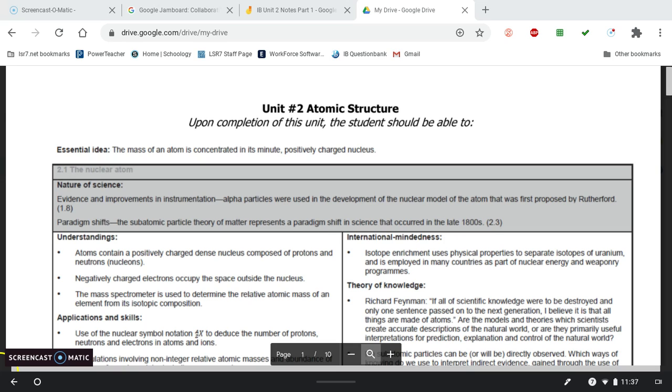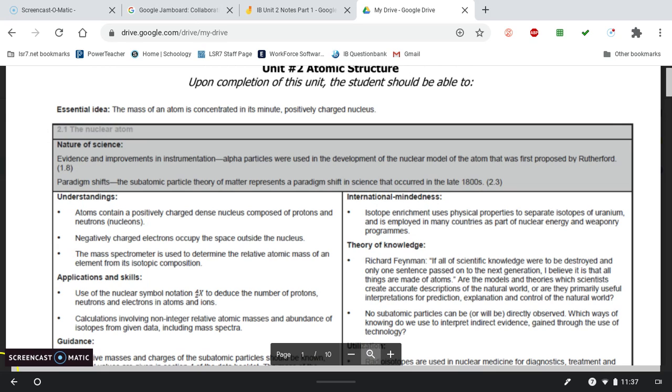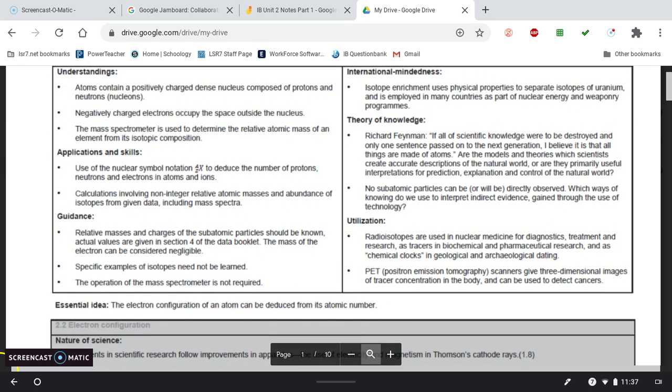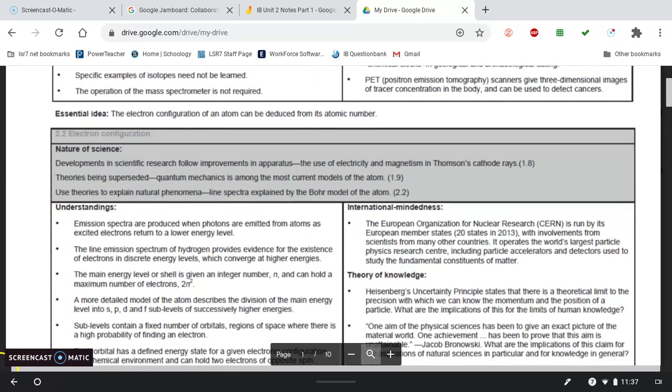So okay, this is the objectives. These are the different things that we're after in the curriculum, and this unit is talking about the nucleus, and what you're going to get into here is your electron configurations, and then some things that we didn't talk about last year. So we'll talk about protons, neutrons, electrons, electron configurations, and then some new things, but there's still a significant amount of review in this particular unit. The next unit, unit three, is where we get a lot of the items you haven't seen before. So take a look there.